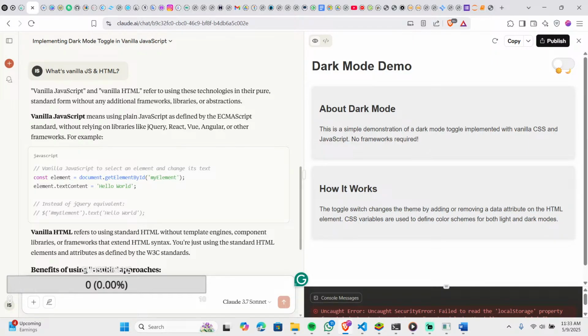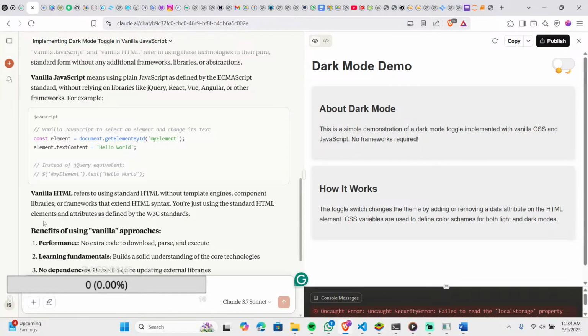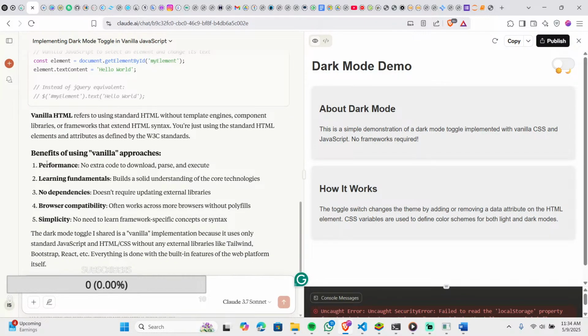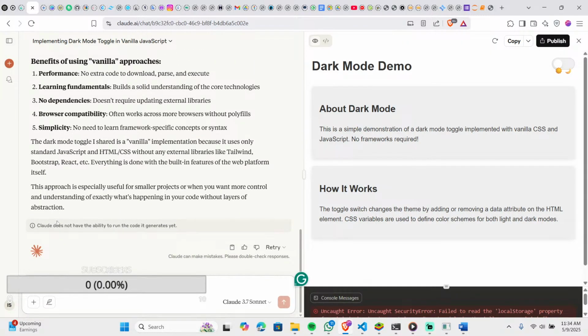For example, const element = document.getElementById('myElement'); element.textContent = 'Hello world'. Vanilla HTML refers to using standard HTML without template engines, components, libraries, or frameworks that extend HTML syntax. You are just using standard HTML elements and attributes as defined by the W3C standard. Benefits of using vanilla approaches: performance, learning fundamentals, no dependencies, browser compatibility, simplicity. Cool, that's cool. Okay, I got it.